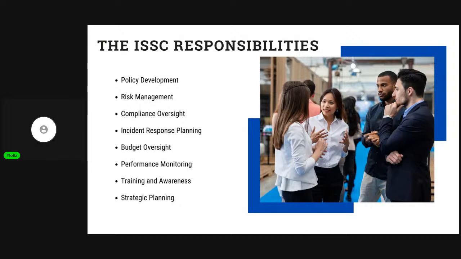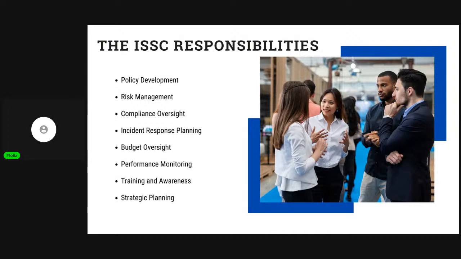The next thing the committee will be looking at is the risk management. They have to identify the risk of the institution. They also need to prioritize the remediation of risk, because every risk you have within your institution, most likely you will need funds to remediate it. So it is the Information Security Steering Committee that will look at it and say, okay, based on what we've seen, we have to prioritize ABC or XYZ so that customers will not have a need to complain of cyber threats related issues.